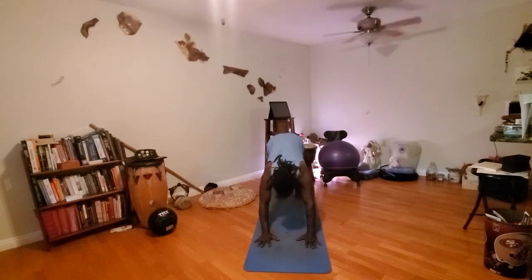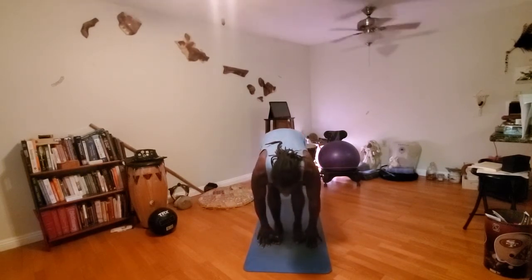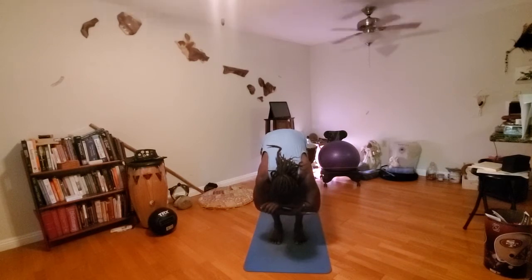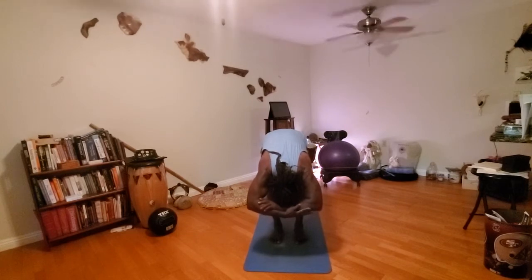Inhale, you take the gaze straight forward, step, jump, or walk to the top of the mat, and then fold. We're going to fold into ragdoll. You're going to hold on to your forearms or the elbows. And as you breathe in, bring the forearms up to the top of the head, and then fold, chest toward the thighs. Do your best not to tuck the chin.